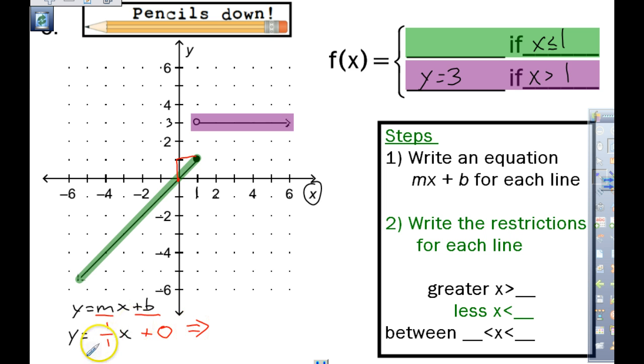And if you recall, we usually don't write anything with plus 0. We drop the plus 0. And 1 over 1 is the same as 1, but we usually don't write 1x. We just write x. So this is the equation y equals x. If that came to you pretty quickly and you're like, okay, I remember, you're in good shape. If not, this is going to be a good review for you. You have to have the skill of seeing a graph and knowing what the equation is by finding the slope and the y-intercept.